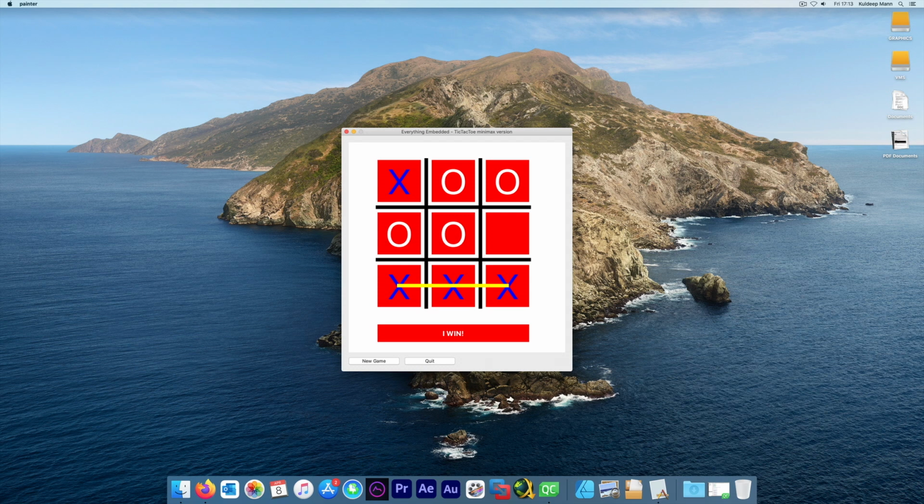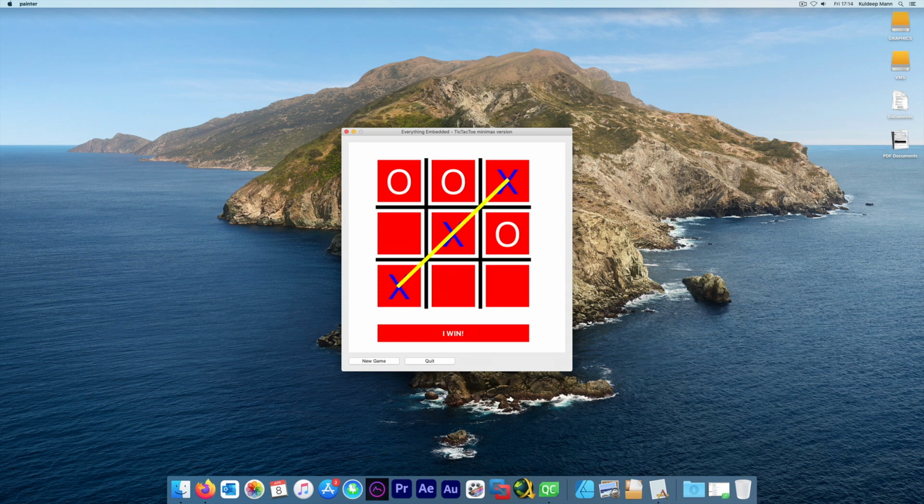It won't let me win. The game can be a draw or the computer will win. But the user is not winning the game, as you can see. So it's a draw. The user can't win the game. So either the game will be a draw or the computer will win the game. Well, I think that is interesting. This should hopefully make you curious as to how it is being done.